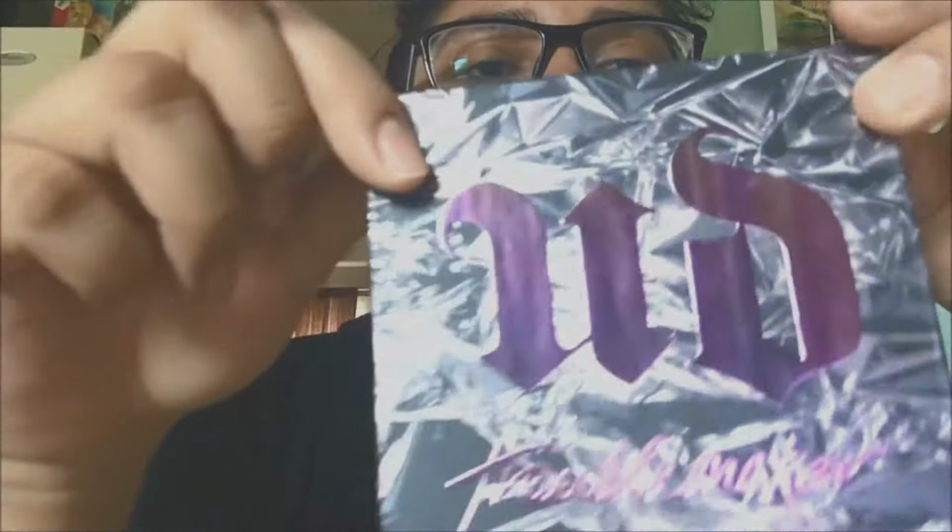It's really cool. Fun fact about myself, relevant to this actual review, I've only tried the naked eyeshadow palettes from Urban Decay. I used to own the Naked 2, and that's pretty much the only palette I've tried from them, and I didn't really like that one. I know, then why did I get it? I don't know. I didn't know anything about makeup back in the day. I just knew it's popular and I decided to be hip and cool and get it.